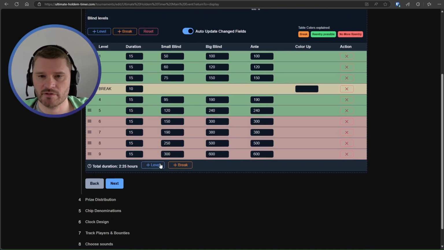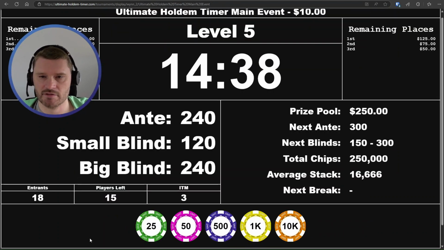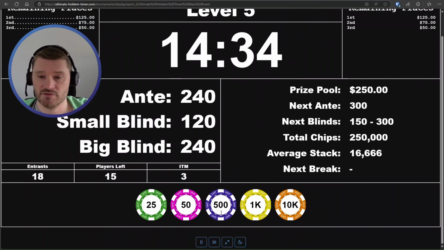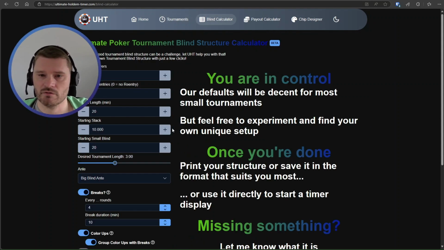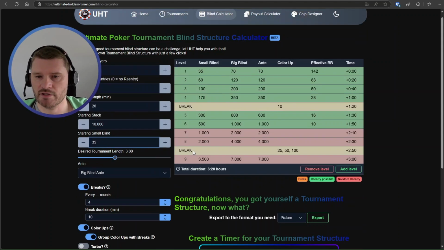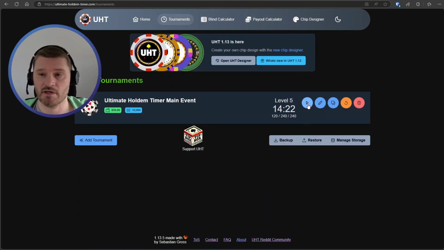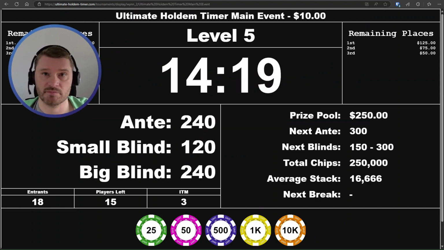modify the tournament, add additional levels, or change any settings, can save them back, and the tournament continues running as usual. You can even go ahead and leave the tournament, go create a new blind configuration, anything you want, everything still works like you were online, and you can always come back to your tournament and continue with your display.